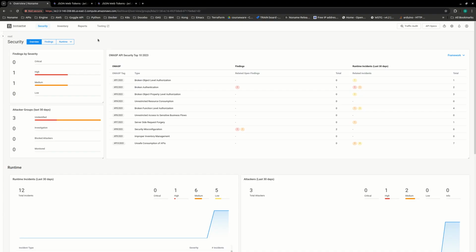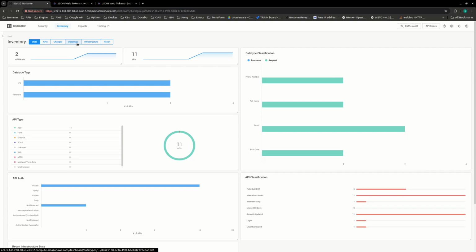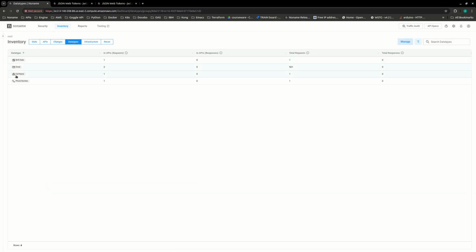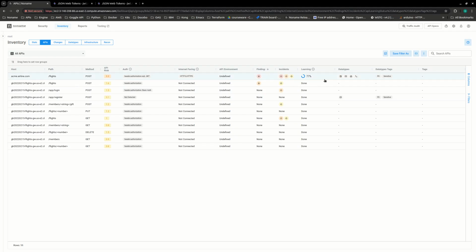All right, so I'm going to take you to the inventory, under APIs. And of course, there is a separate data type section that gives you a breakdown of the different data types that have been detected, where they have been detected, was it a request, a response, how many of these requests and responses they have been identified under, and so on. But I'm interested in APIs because it will be here that I can see the different data types and the families of data types that they belong to. For example, here are the different data types, and some of these belong under PII, personal identifiable information, or sensitive data, and so on.